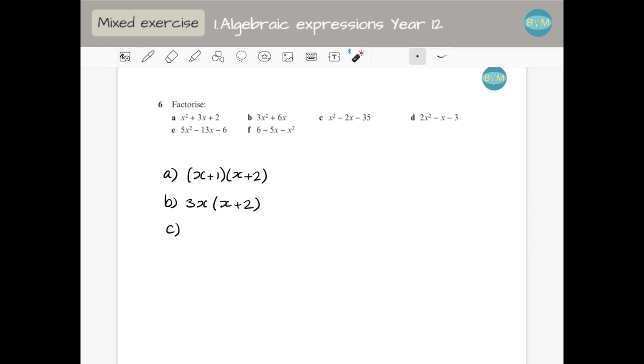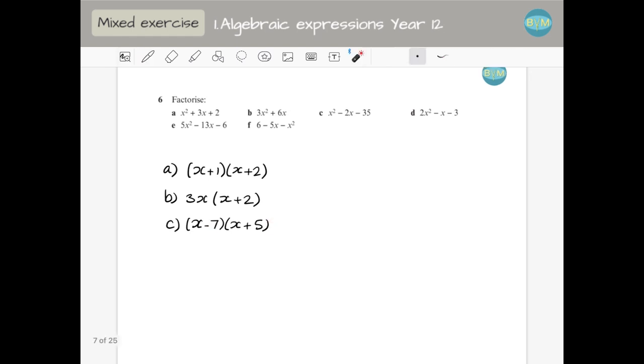This one, we are back to this. So two numbers that multiplied together are minus 35 and added together are minus 2. When the product is negative, one is going to be negative and the other is going to be positive. It's the only way that I have a negative product. If the sum is negative, that means that the largest number, the absolute value, will be the negative one. So I have, in this case, x minus 7 and x plus 5. Yeah, when I multiply them, I get minus 35. When I add them, I get minus 2.